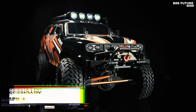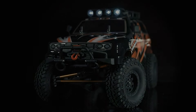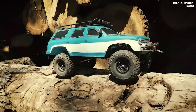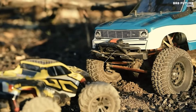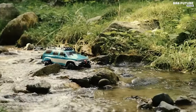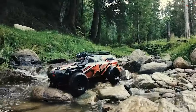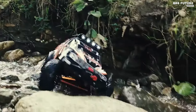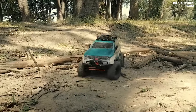The legendary 1/10 scale RC rock crawler is hailed as the second-best 4x4 RC crawler, embodying a blend of robust engineering and thrilling performance. It's driven by a sophisticated brushed motor, which uses wound wire coils to act as a two-pole electromagnet. This motor powers a high-torque, two-speed transmission, allowing you to switch effortlessly between high and low gears, adapting seamlessly to a variety of challenging terrains. Equipped with a 7.2V 6-cell 1800mAh NiMH rechargeable battery, this RC crawler provides exceptional battery life, ensuring extended playtime and sustained excitement.